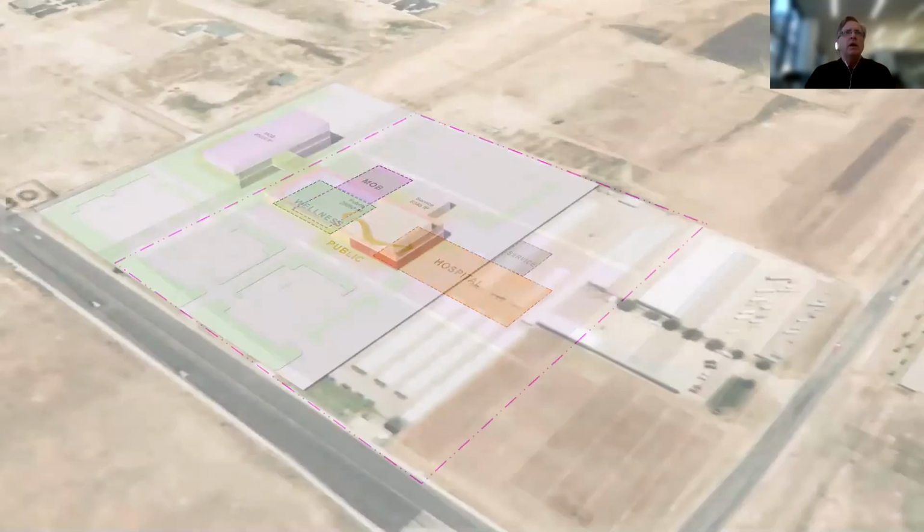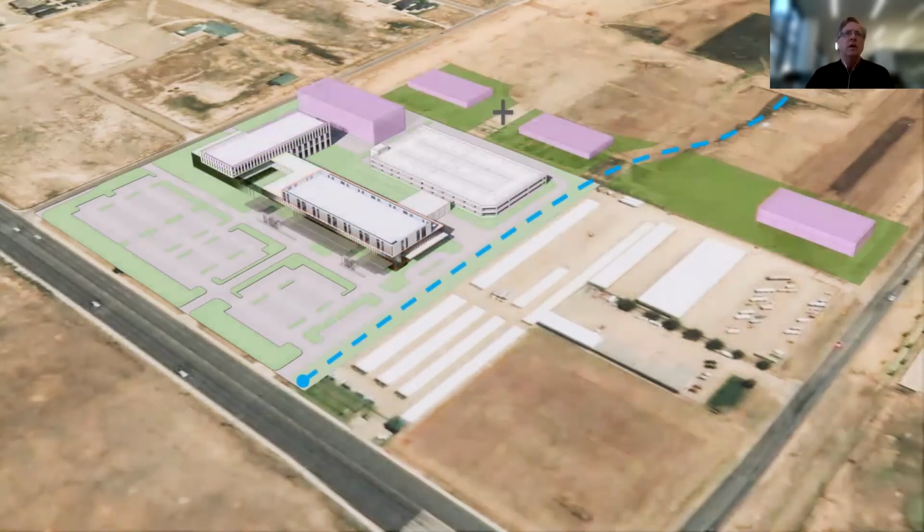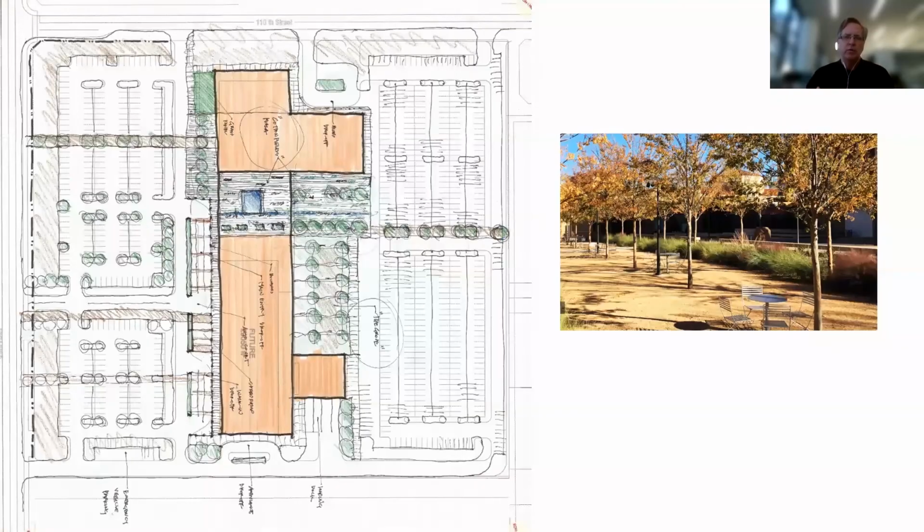So in doing that, we started to mass up these things, looking at future growth. What would that do on the particular site that they had? It seemed like it was a good sized site, but as you start to realize all the program and parking and things that would be required, the team really started to think through some of these issues. And then of course, what would be the future growth, because UMC was really starting to build a campus with other partners that would come out to this site. And so how they would acquire land to help support that was also going to be important.